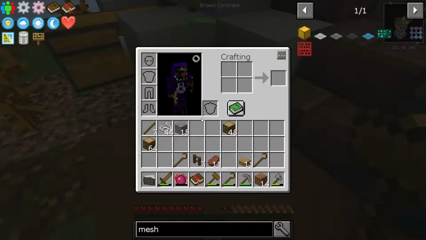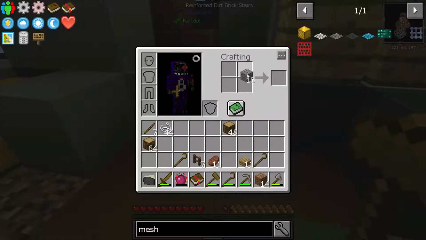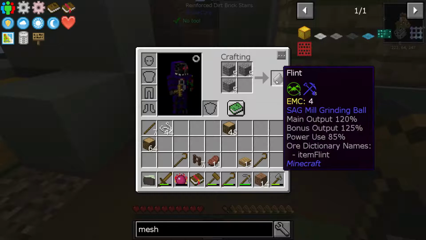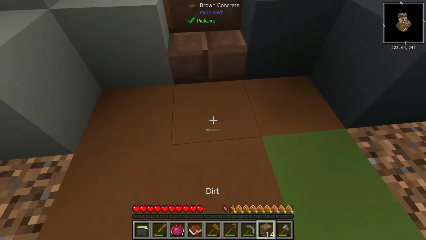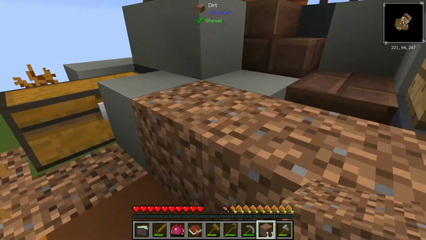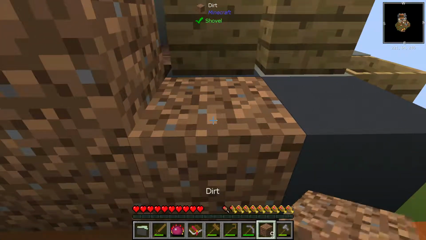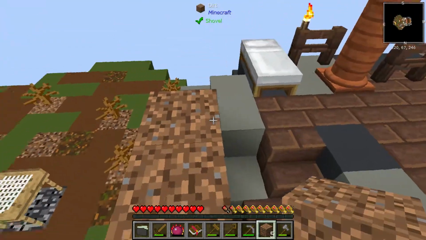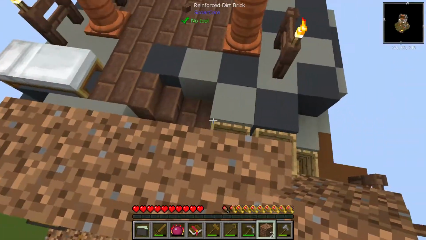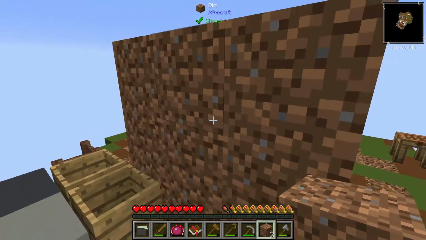Now we could place it all down, mine it, try to do it that way, or we can do a crafting recipe, which makes it a little bit easier. Looks like we need four for one flint mesh. Alright, let's actually go ahead and use this. We use all of them. Yeah, we'll use all of them. Super easy to get more.